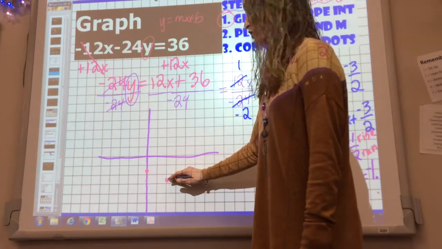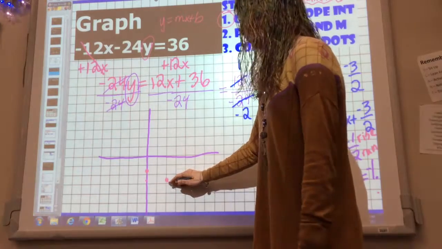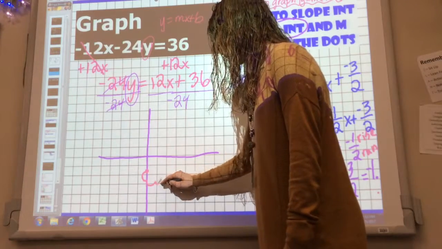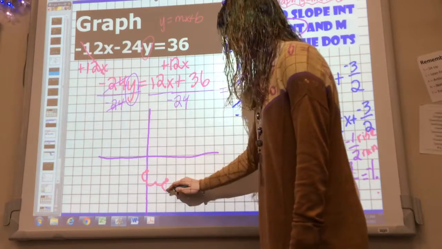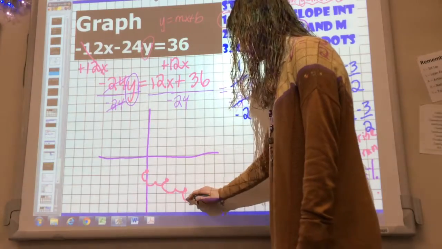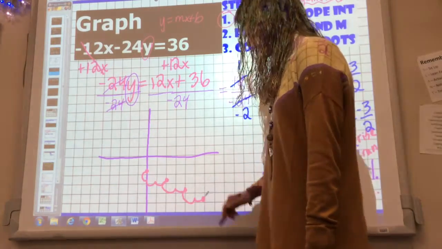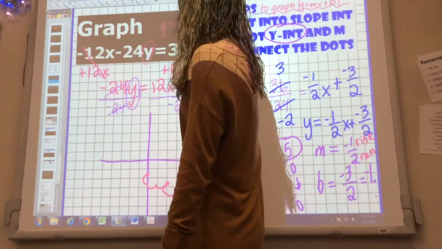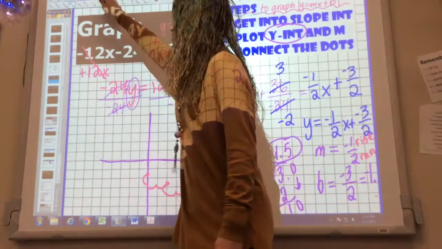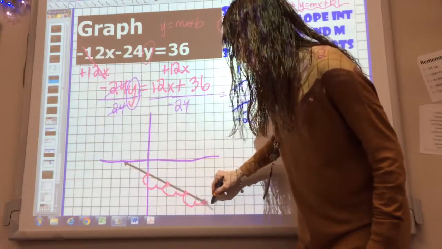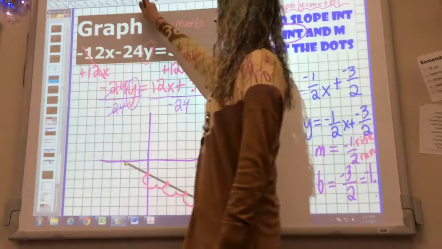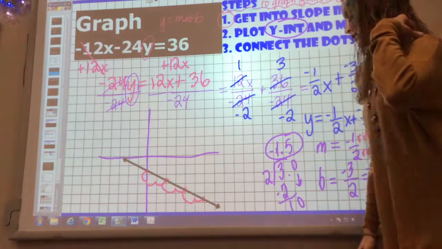And here's the cool thing about slope. You do another one. So once again, we go down 1 over 2. We're going to go down 1 again and over 2. And we could keep doing this, okay? Because then the last step after we create all those dots is we connect them. And that's our line.